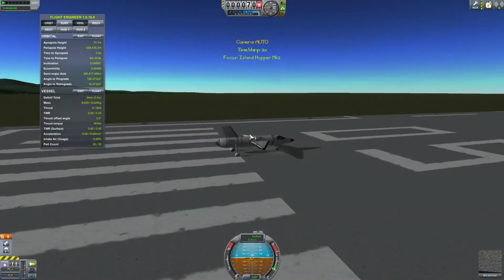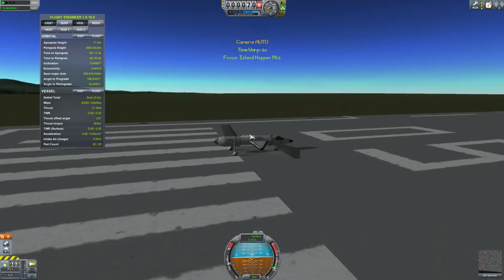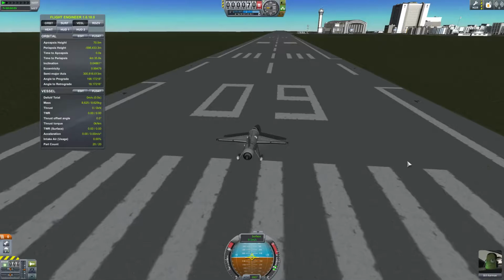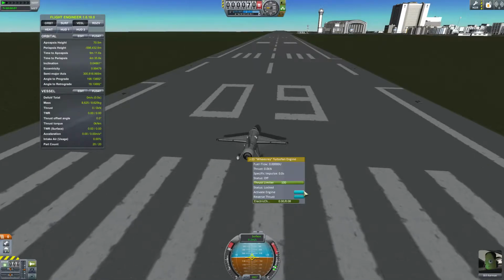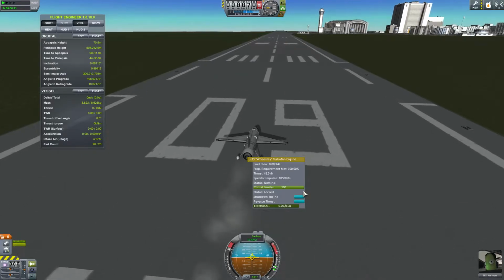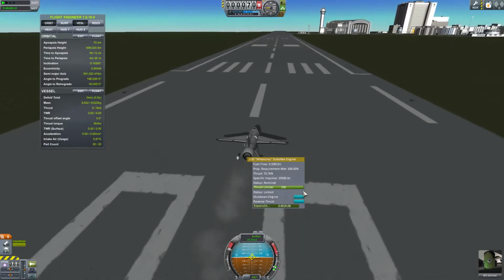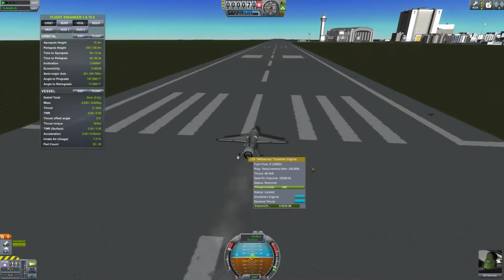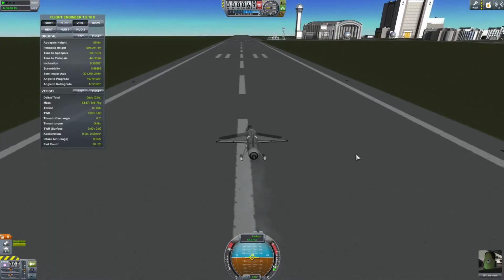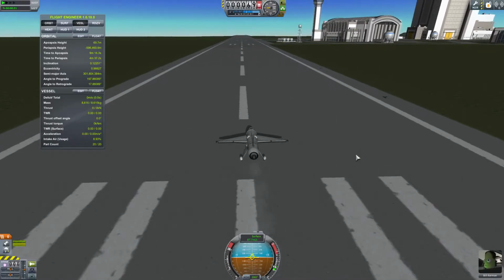Oh, this is probably a horrible choice for a challenge for me. If those parachutes didn't deploy, we would have been fine, but actually, before we do anything, we're locking the stages. Alt-L. This video is probably going to be just as frustrating to watch as it is to make.